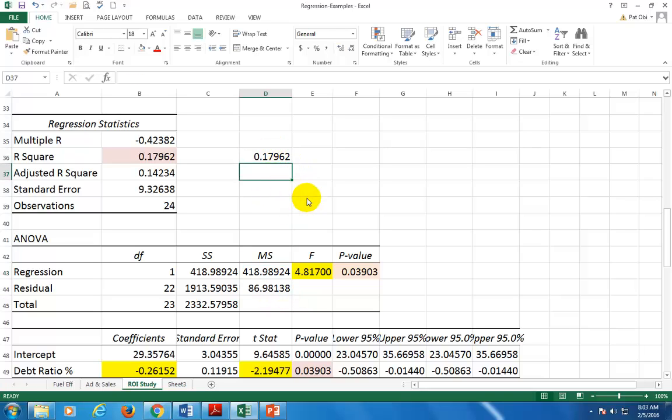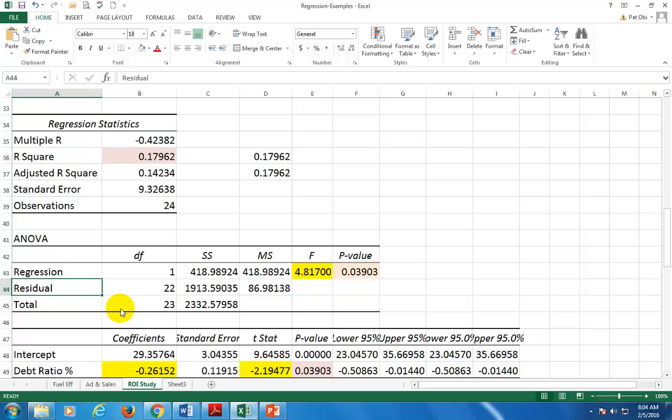The other way is, remember, R square is the ratio of your sum of squares regression and your sum of squares total. This is it right here. It's going to give you the same thing. Your sum of squares regression is the explained variation component of the total variation, and your residual is error, the unexplained variation. And that's about it as far as the basic interpretation of Excel output is concerned.